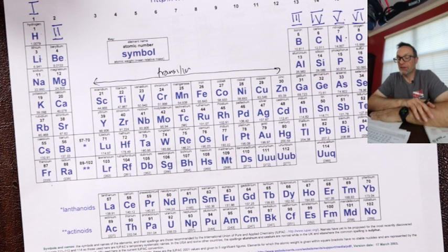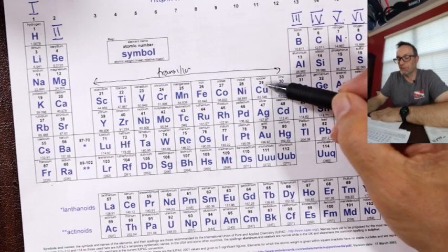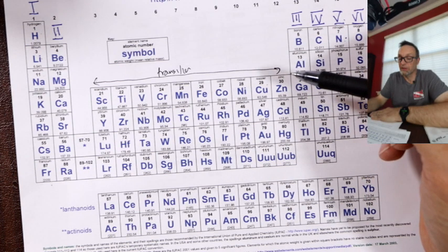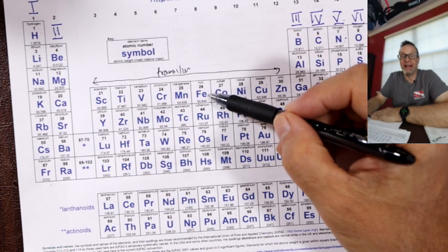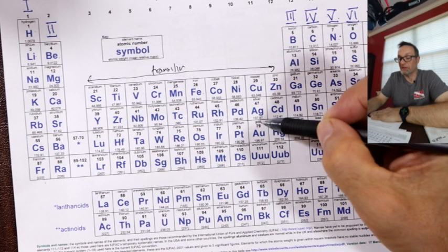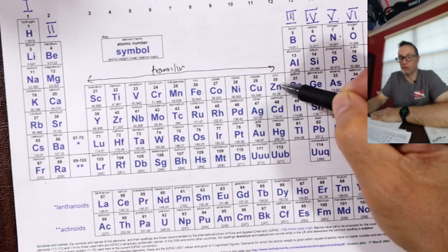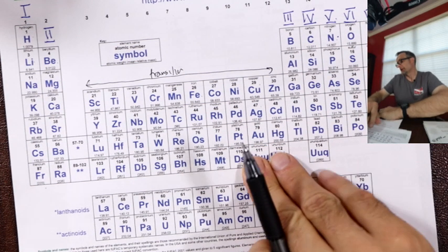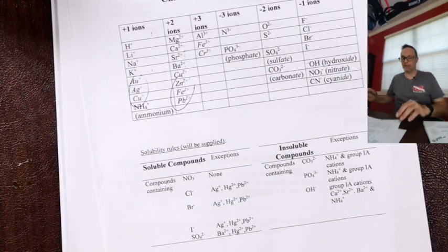Okay. And there are some complex reasons why they do that, but we don't really get into that too much in this course, right? So we just have to learn the common, what we call oxidation states or charges of transition metals, okay? So for example, copper is a classic. It makes a plus 1 and a plus 2. Iron makes a plus 2 and a plus 3. Okay, other classic ones, silver and gold generally only make a plus 1. Zinc always makes a plus 2.